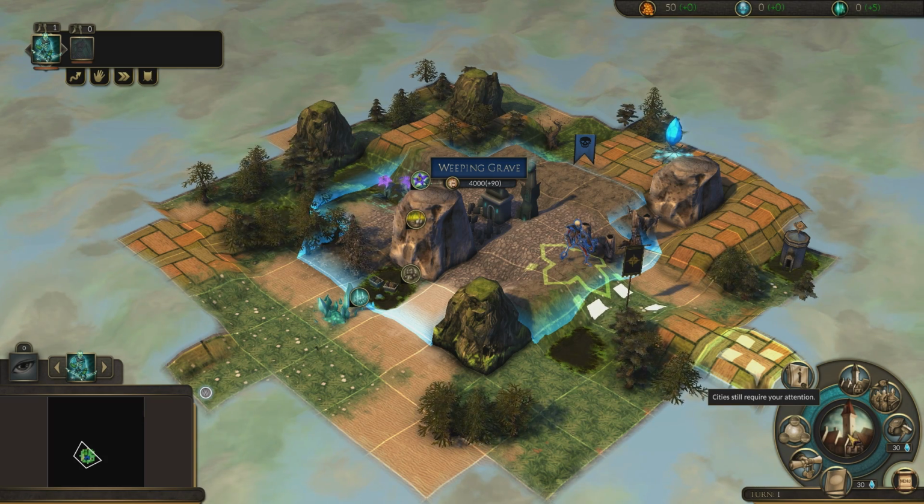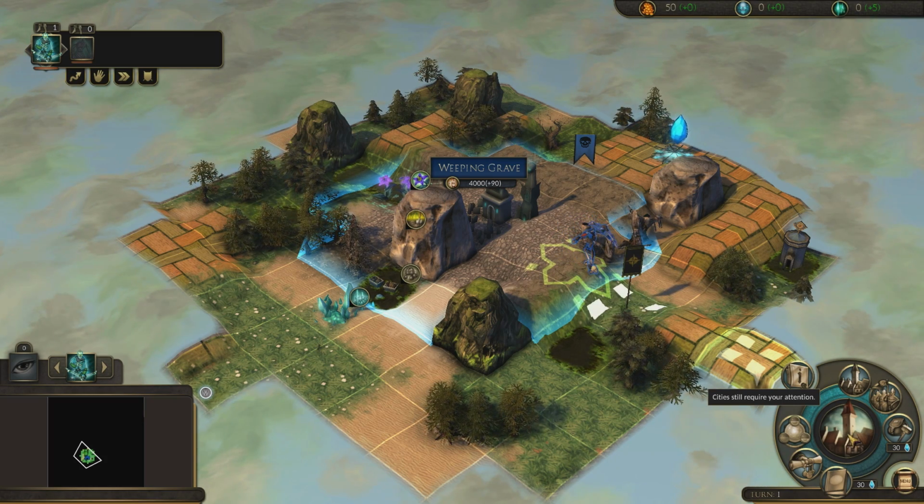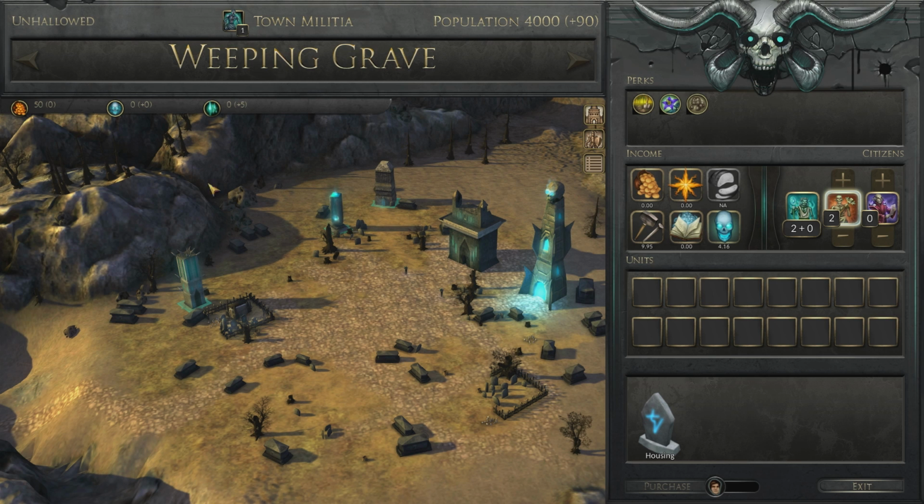Cities still require attention. This is another one of the coolest parts about this game. If you click this, you get your own unique little city that actually shows up here. And this is dynamic, it changes depending on what buildings you build. And this is fantastic. You can see it's specified to the Unhallowed. I've got a graveyard here. If you're human, it just looks kind of like a normal human village. But this is fantastic. I love this, and if you build a wall around it, it actually shows up.